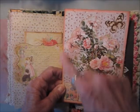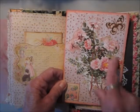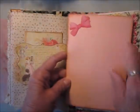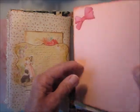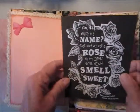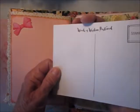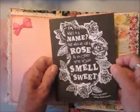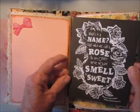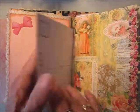I used Natalie's paper, one of her stamps, her butterfly, and this is one of the fussy cuts that I had. On this side, I put one of her pink bows that she had in the kit. This was something that my daughter gave me. It's a postcard. It's a Words of Wisdom postcard.